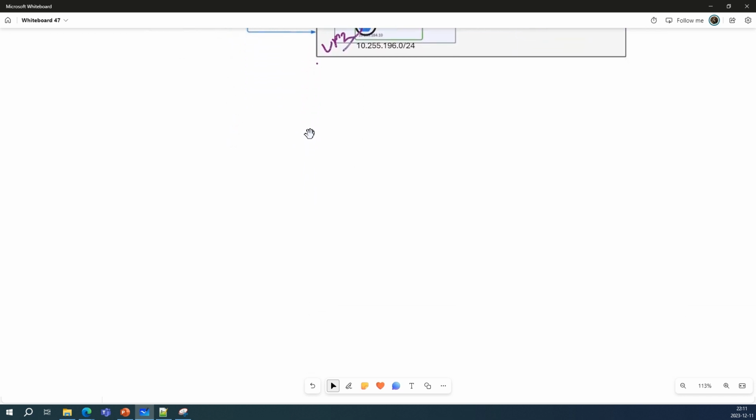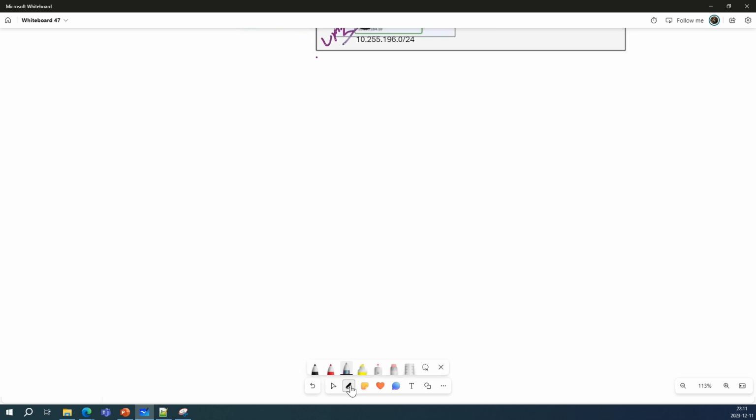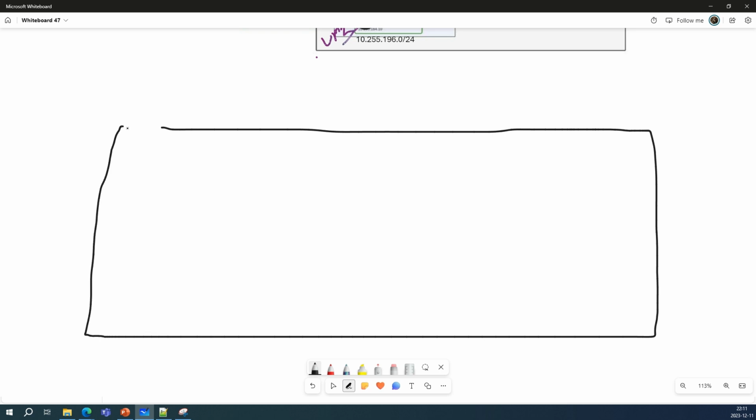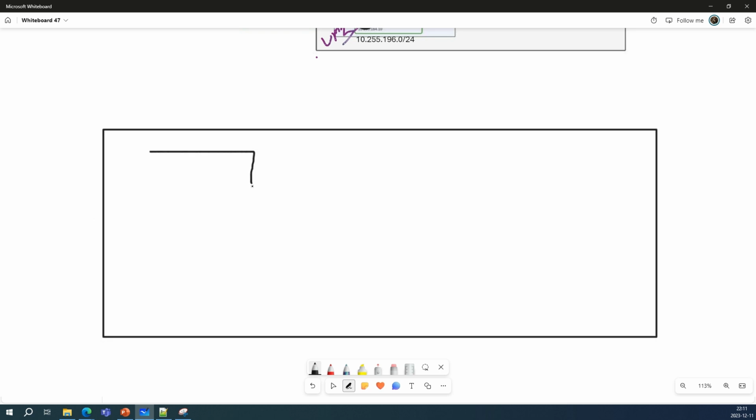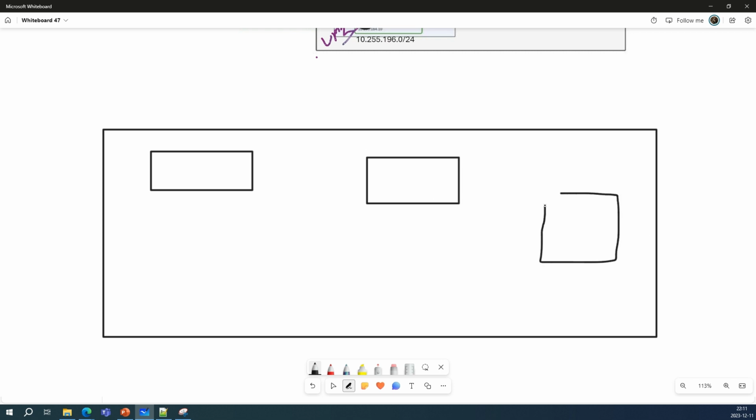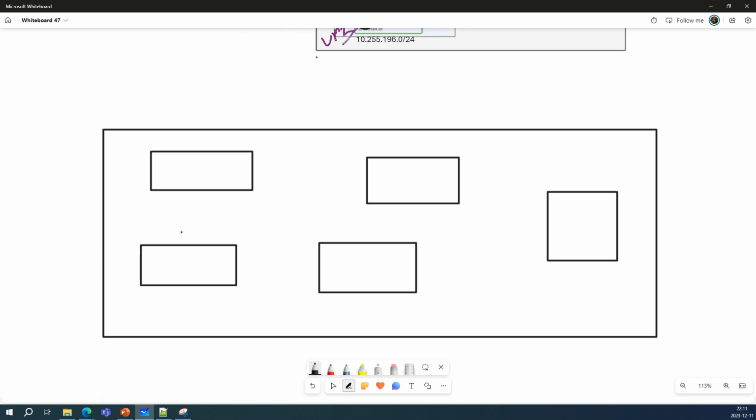In the real world, let me show you. In Google Cloud, let's say this is your Google Cloud. You have multiple projects, right? This is my project. And these projects are, let's say, this one for dev, this one for staging, this one for UAT, this one for testing, and this one for production, right?